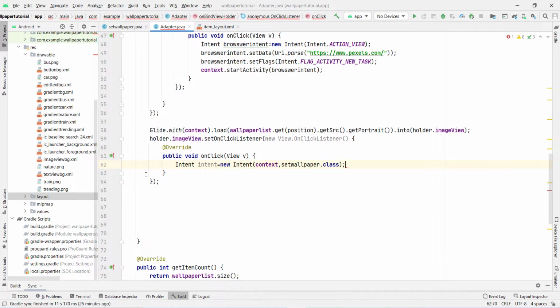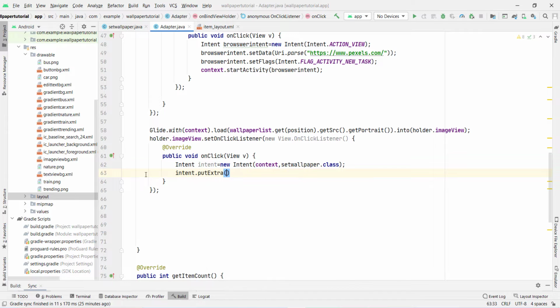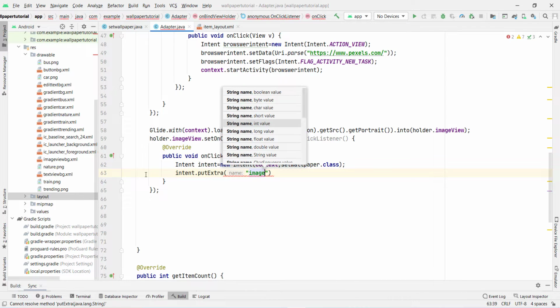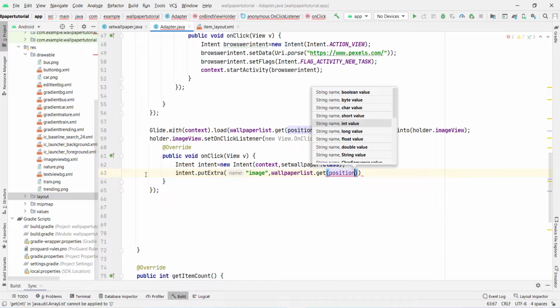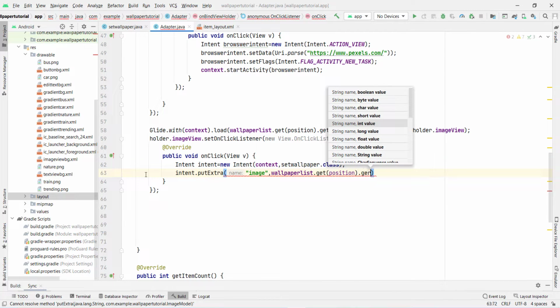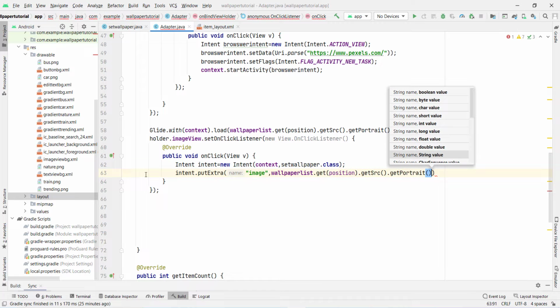So here we want to go, and after this we have to type here intent.putExtra, we have to pass the URL. So putExtra, and inside this we have to type any name for passing the data from the intent. After this we have to type here wallpaperList.get(position), and then get portrait, get source. First of all we have to get source, and then we can get portrait, and this is fine. So it will give the URL, so we can pass this.